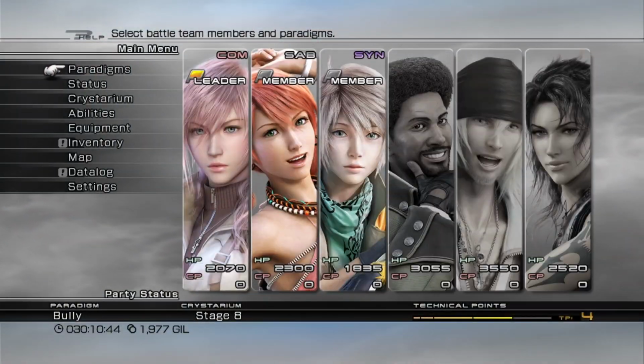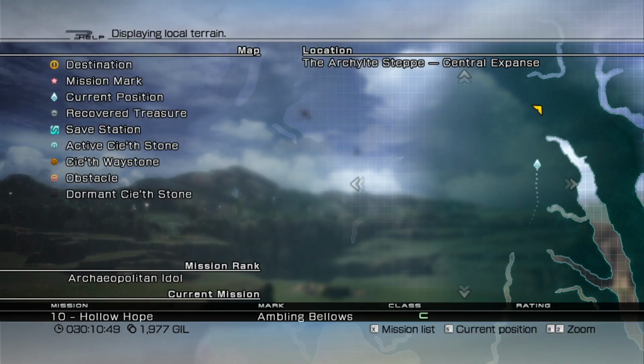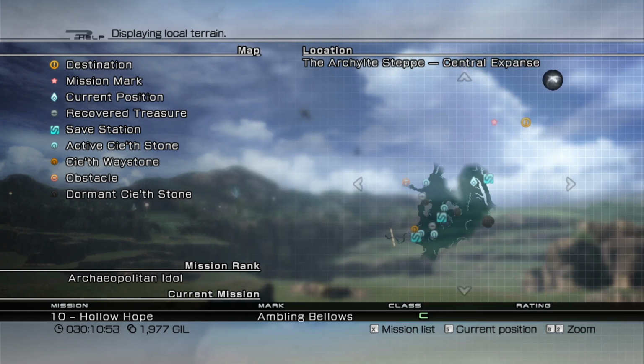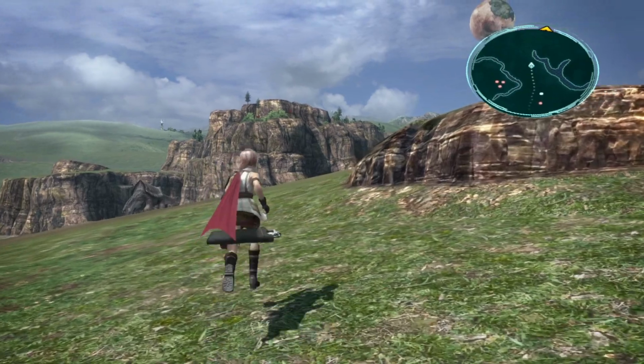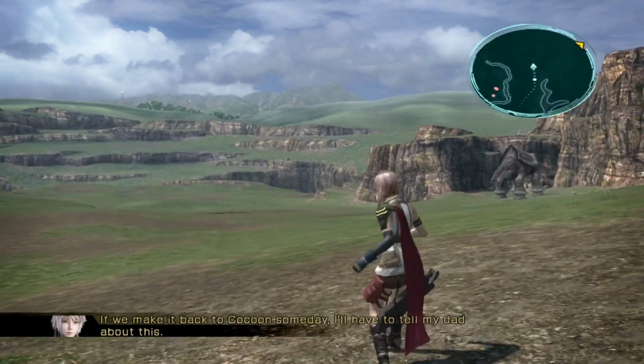Just once again, double checking the map, and trying to find where I am versus where it is. And we find another save point, which is nice. We may get back to Cocoon someday. I'll have to tell my dad.